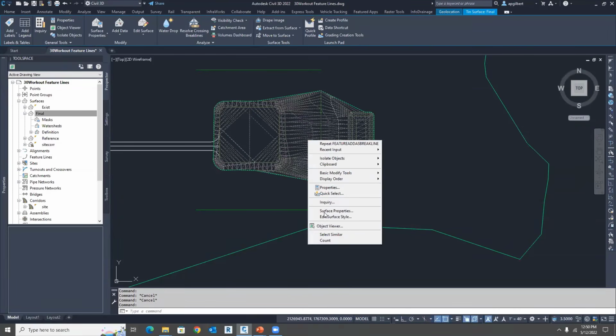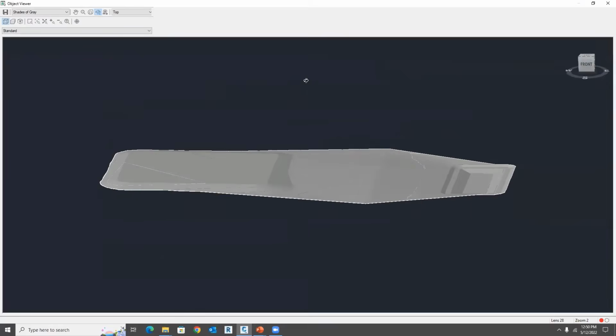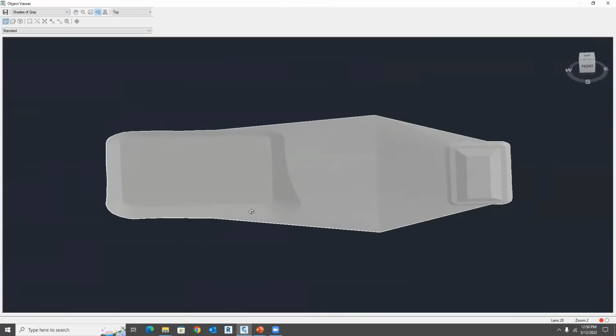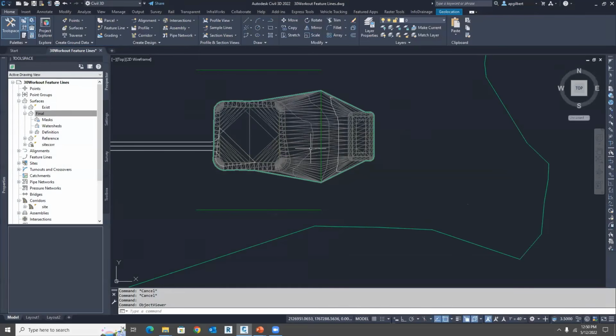So now let's pick on this final surface and start looking at it in Object Viewer. Okay. So you can see how that falls down towards the pond. So this is going to be a parking area, and we're going to put chairs out here so people can watch the snakes and other animals around the pond here. So it's going to be a tourist attraction. Got to tear my house down first, but there we go. So now we could keep going.